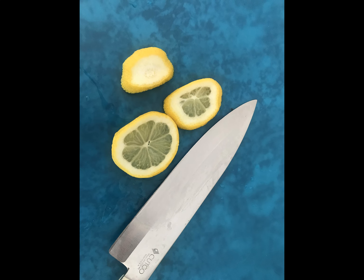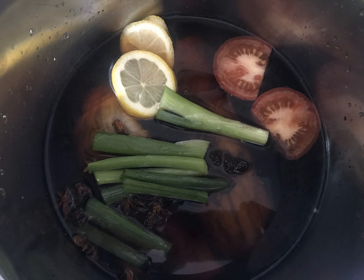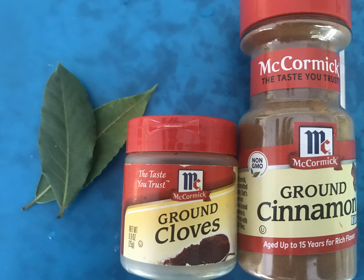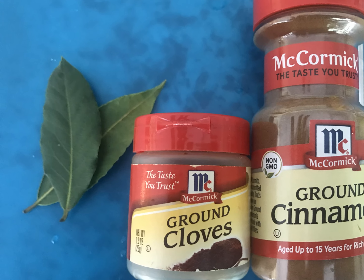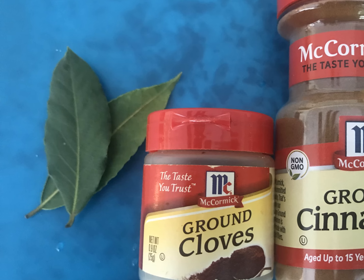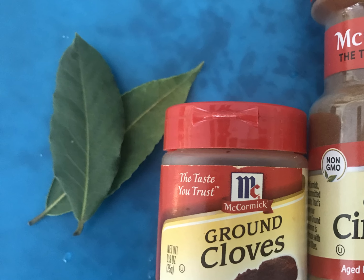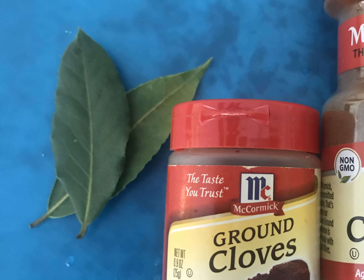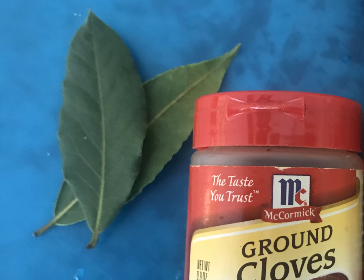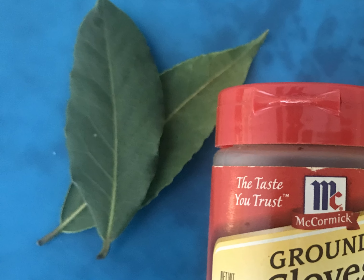Now I will show you my secret ingredients. I add a couple of slices of lemon, then a tomato, some chopped up scallions, and ground cinnamon — or maybe half a cinnamon stick, not too much, just the right amount. And then ground cloves: it adds a very complex layer of flavor, but you've got to make sure it's not too much, otherwise it's going to taste bitter — so just a teeny bit of ground cloves. And then a couple of bay leaves; that's very important, it makes it a lot more flavorful. Please check our ingredient list below. Later on, you can add or subtract spices from this list to make it your own recipe.